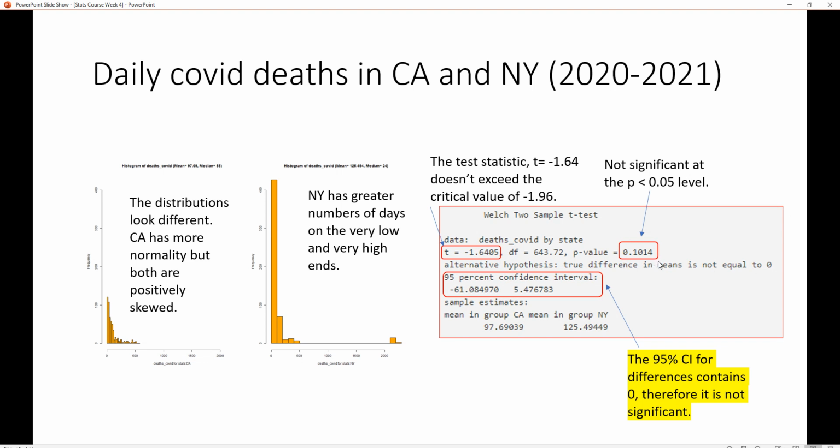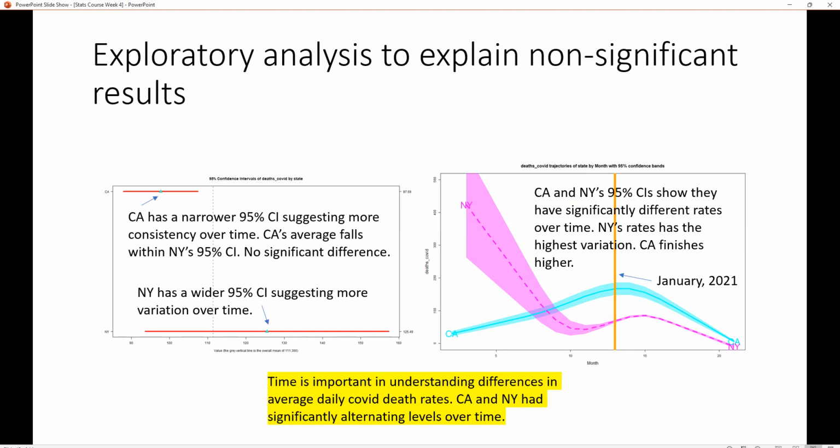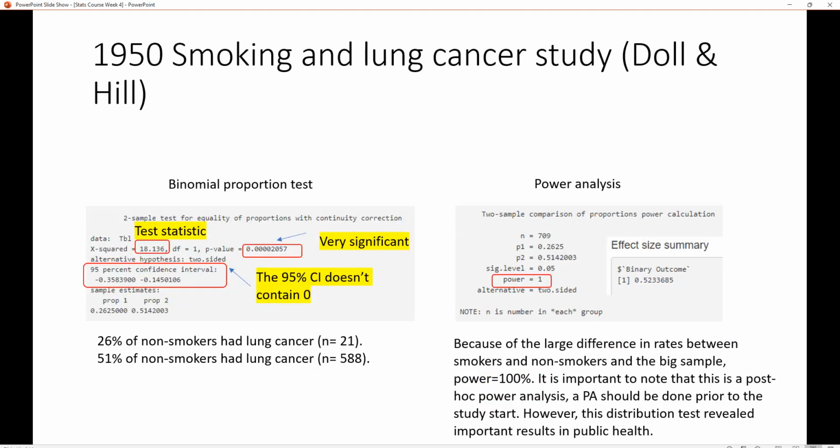We didn't see significant findings, but we did notice that there was something a little bit off based on our understanding of our descriptive statistics. So we went ahead and did an exploratory analysis, and that gave us a better idea of what's going on, and now we can understand the results better and explain it to our clients.